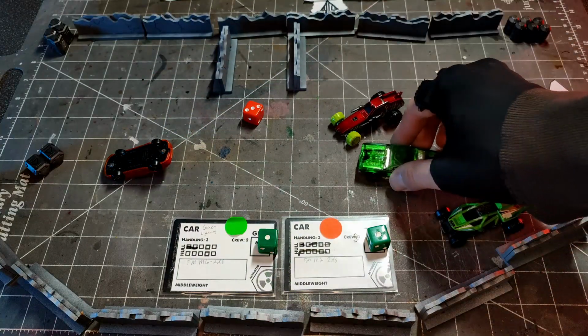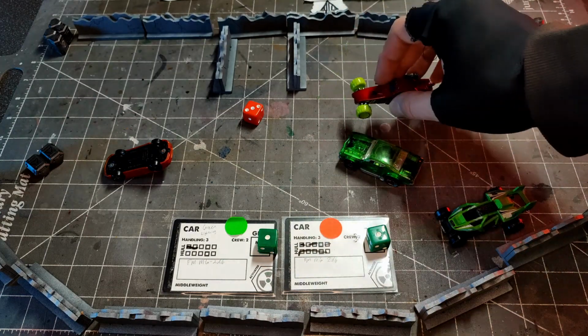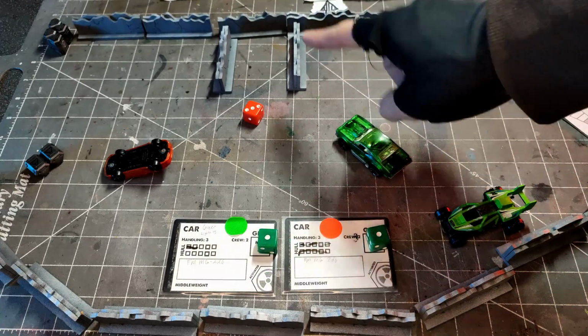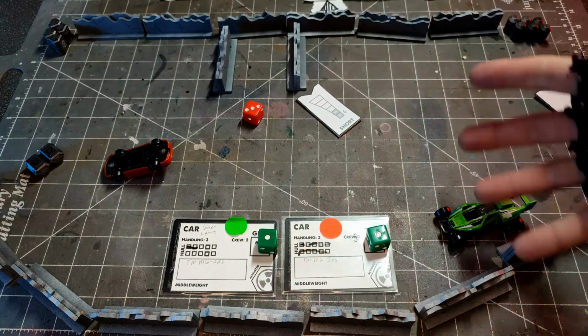Now, if a vehicle becomes wrecked as the result of a collision, say because they took damage from a smash attack, remove the wrecked vehicle from play after doing all the previously outlined steps. Also, if a vehicle that is getting wrecked collides with something while skidding, you remove it from play at the end of the getting wrecked process. And that's how you handle getting wrecked.